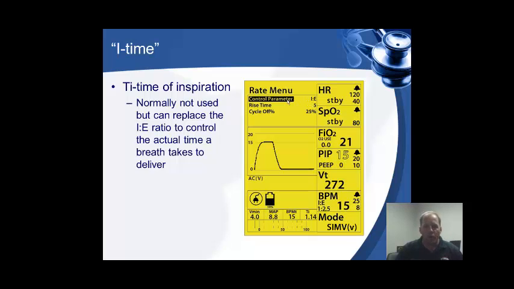The control parameter up here, you can change to I time. Not something you're probably going to use, but you can understand if you've got a patient that you pick up from an ICU and the ventilator is already set to an inspiratory time, this is a matter of seconds that it takes to give that breath. And you might have an RT that's telling you, okay, I'm giving the breath over 1 second. Well, you can also do that with this vent. Probably not a common thing you're going to do, but if you hit that breath per minute button over there, you can change the way that breath is given.